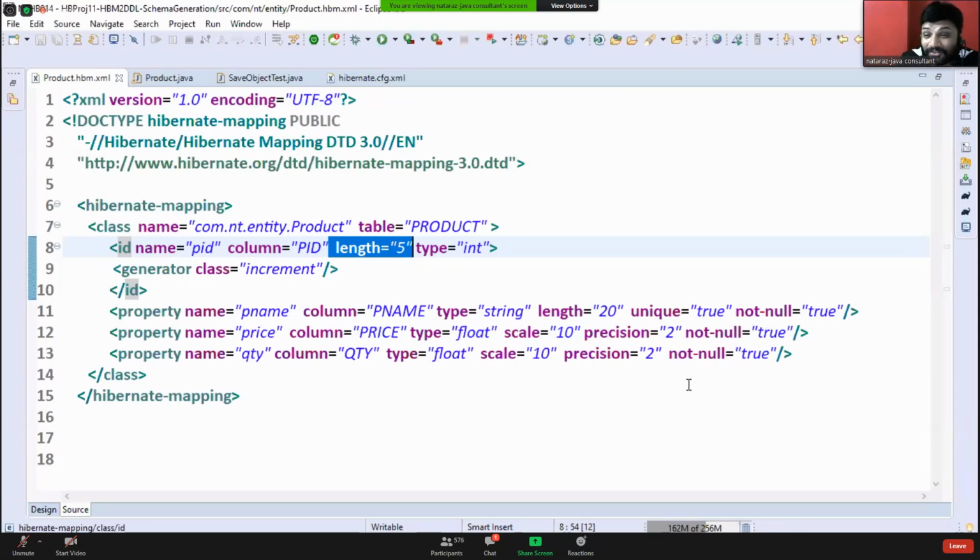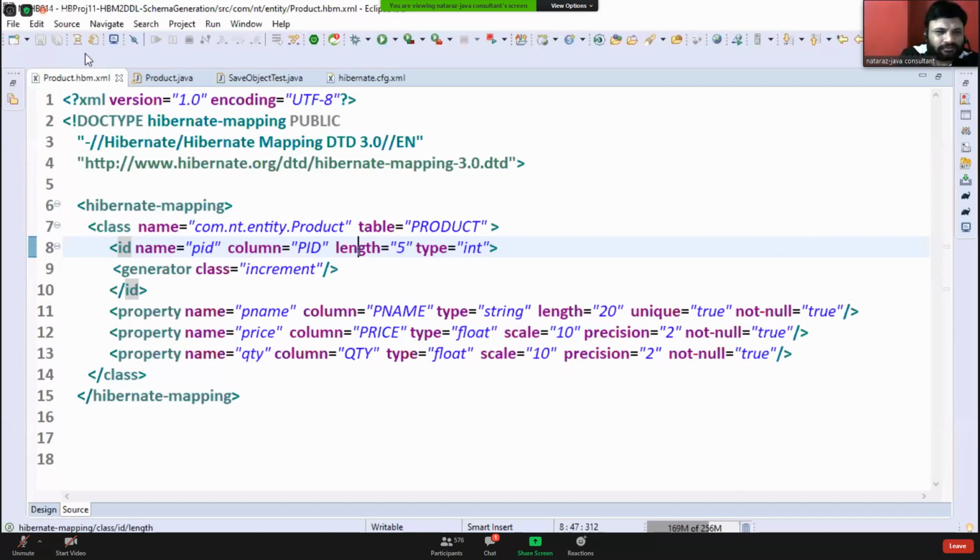What if we want to force it to set the length, it is not taking, what can we do? If we give it also, it's waste. Length in the ID tag is completely waste. If you give it also, it won't take. But in remaining places, yes, there is.